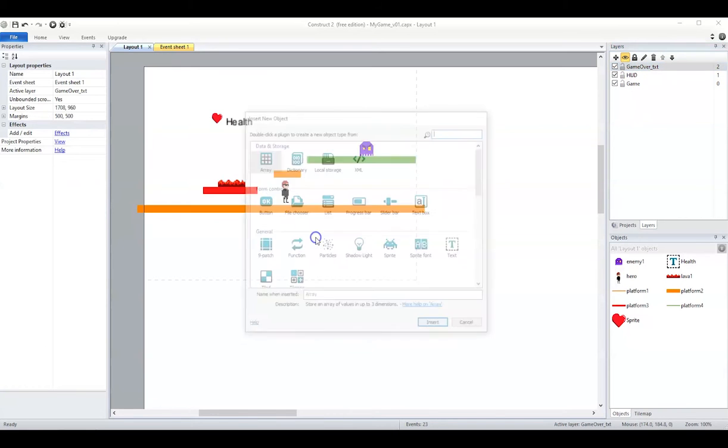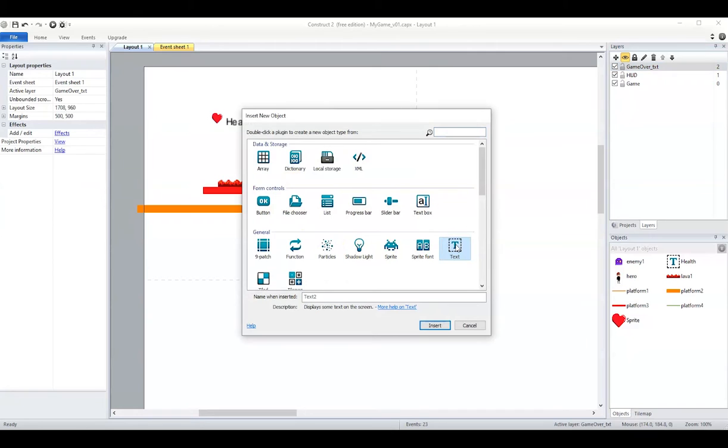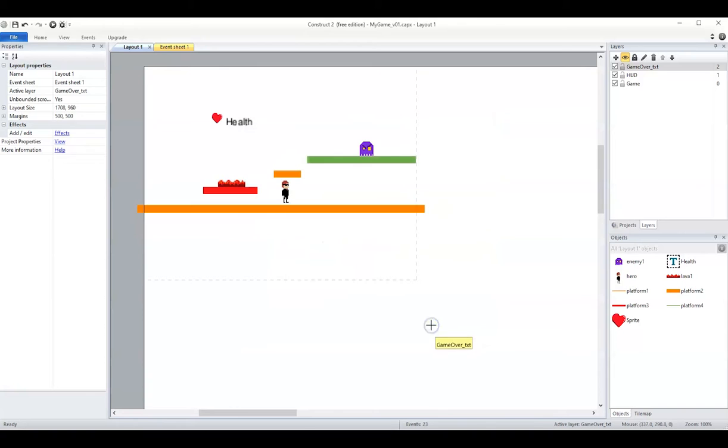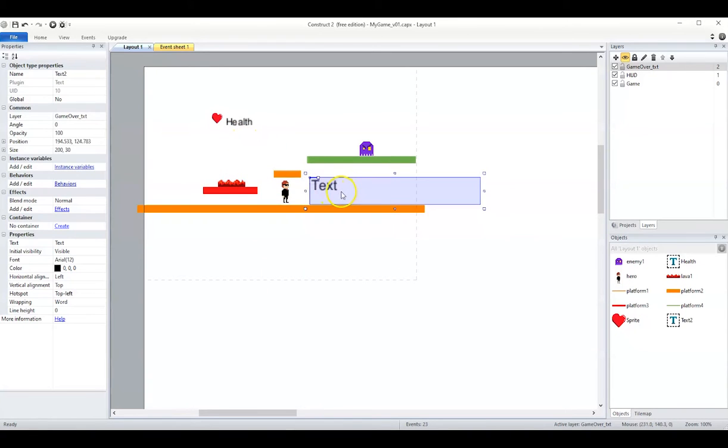Okay, so let's insert a new object. That object is going to be a text object. Let's just insert it here somewhere. And so this text object is going to be called game over, and this is the text that actually will appear on screen.